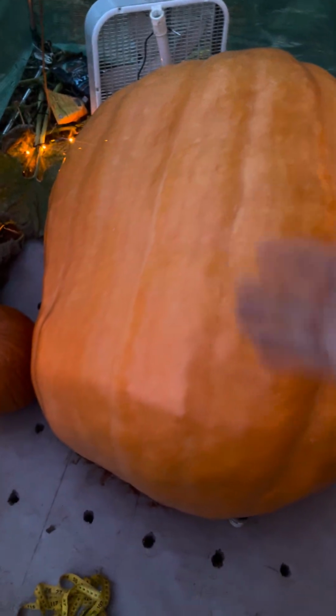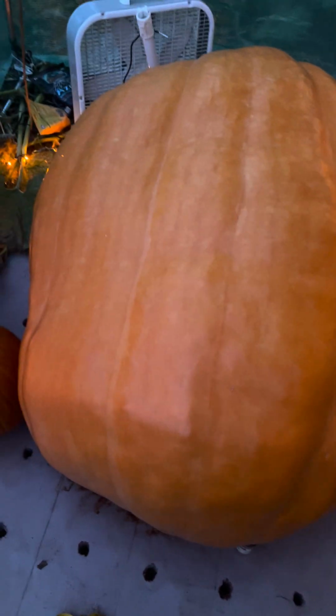Shape is still beautiful as always, just continuing to get deeper and deeper ribs. So looking better and better, and the wide shape too is looking cool. It's kind of hard to see, but what's cool is that right here you can see these ribs bowed down a little bit and out more there. Just a kind of cool shape. It actually reminds me a little bit of Moby Mike's pumpkin, his 2,500 pounder that split. It's not as wide, and it's got a different shape, but the front of it reminds me of it vaguely.